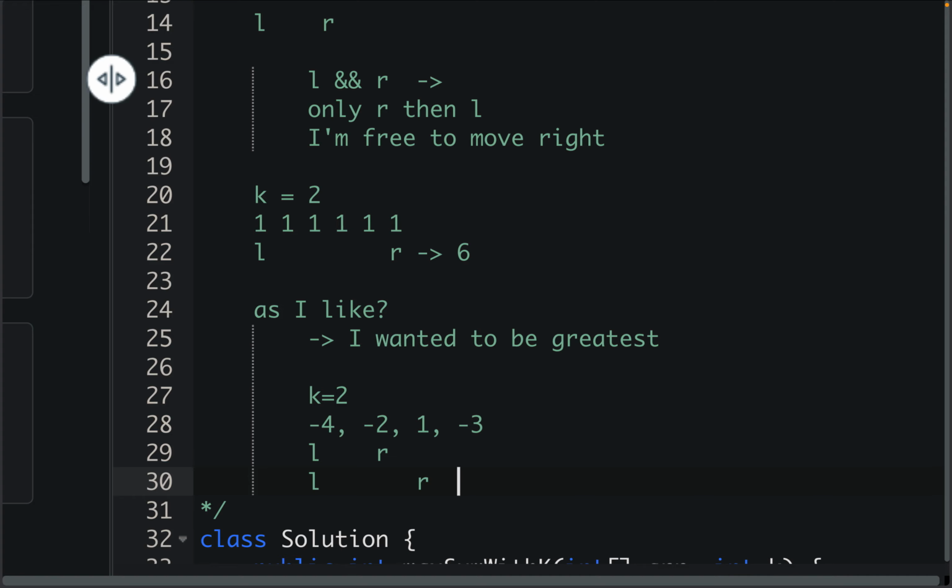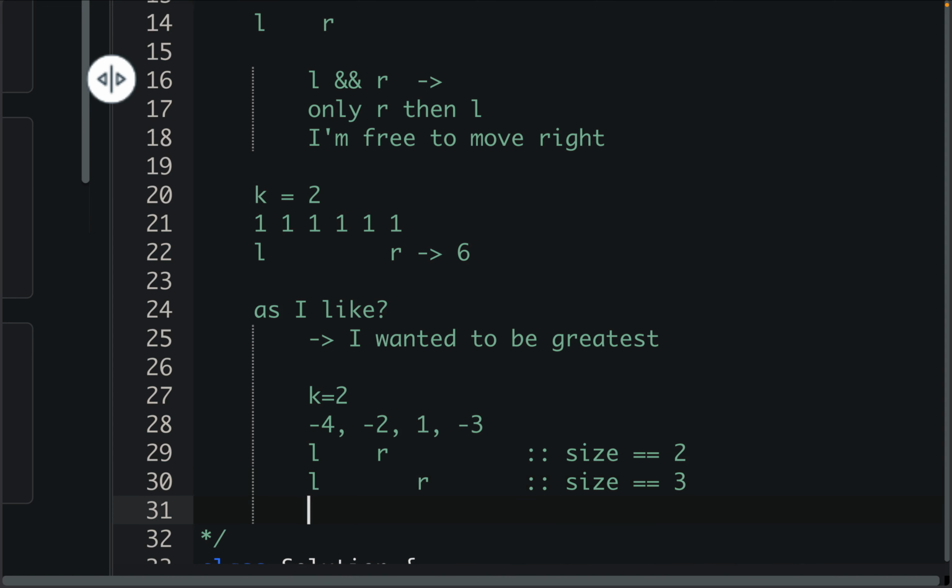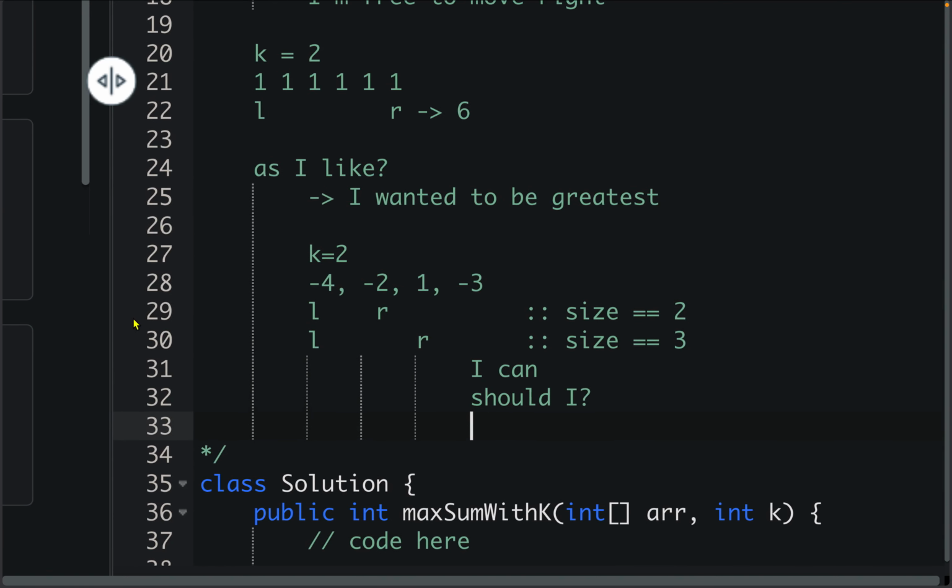Now this was with size equal to 2, and this is size equal to 3. I am already exceeding k, so I have an option to shrink the size. Can I shrink the size? Yes, I can. But should I? That's the question. Well, let's see.